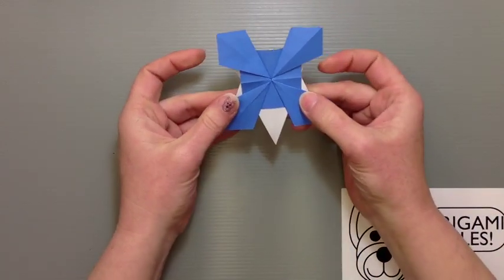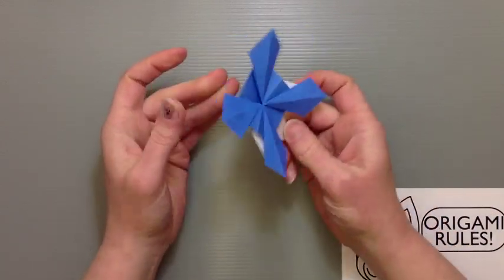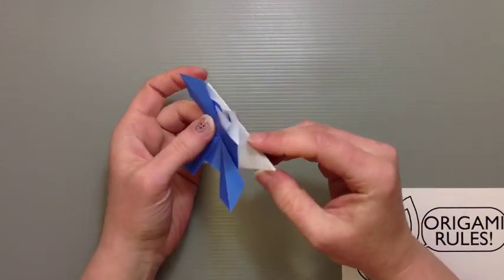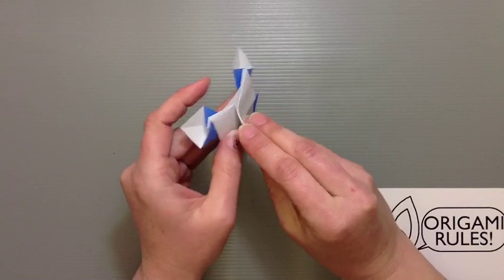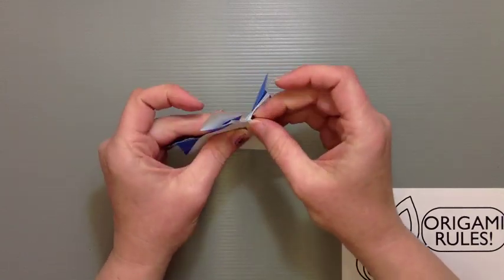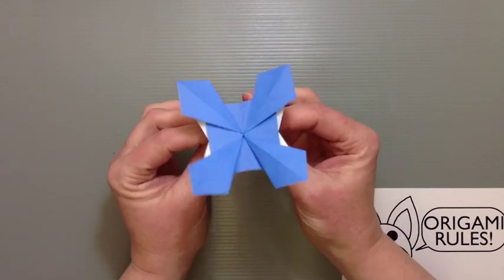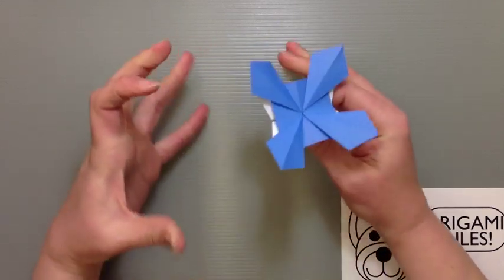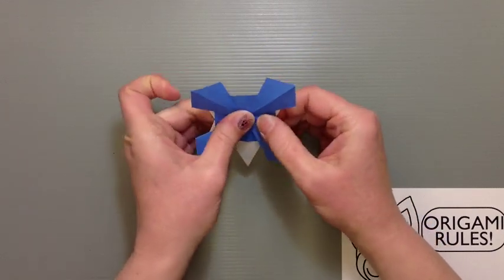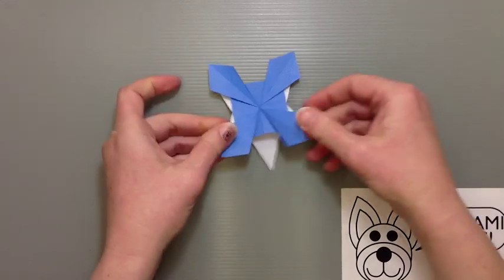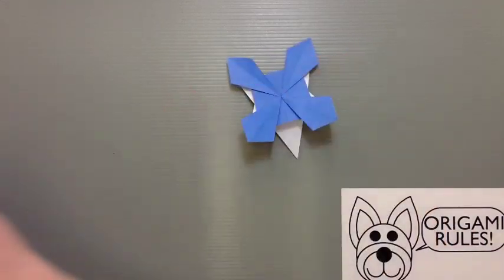And when you get all four done, you should have something that looks like this. Like I said, it is a fairly two-dimensional kind of design. If you wanted to, you could kind of take this part that's back here and pop it down so that you could allow this to kind of serve as a stem if you wanted to. It sort of creates a three-dimensional feel, or just smoosh it right back down again so that you can lay it flat to use as a decoration for cards and such. So that is the finished flower.